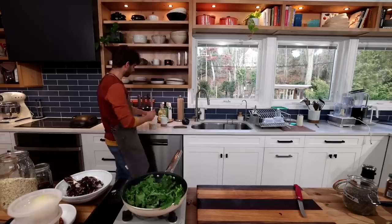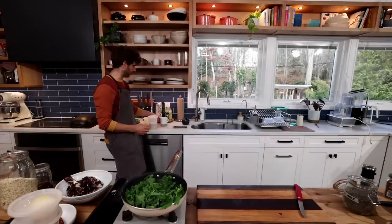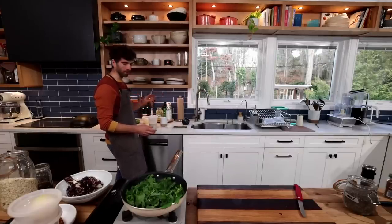I love having, what do you call this? A lazy Susan. This is one of my favorite little organization hacks, just like the essentials. We've got butter. We've got all different types of oils, fat, salt and pepper.